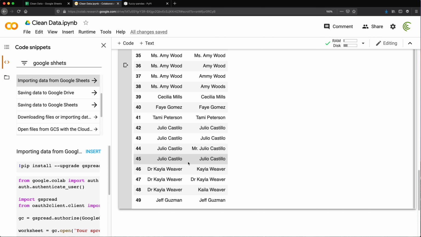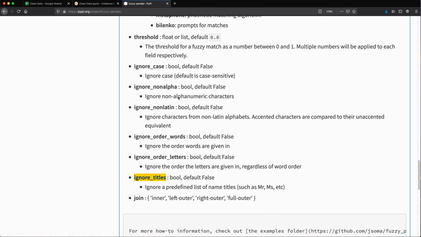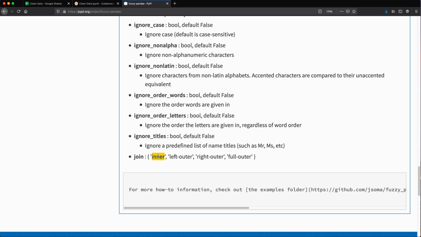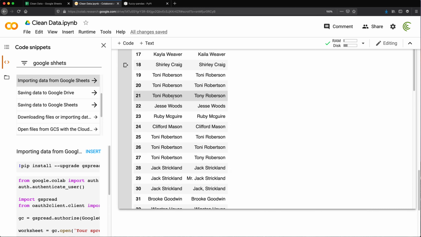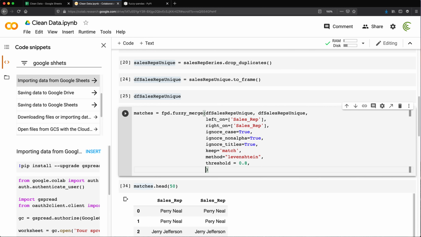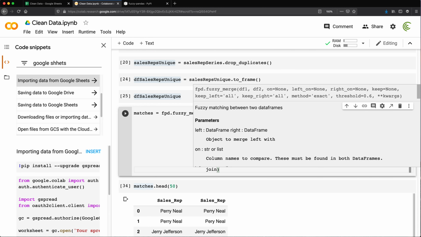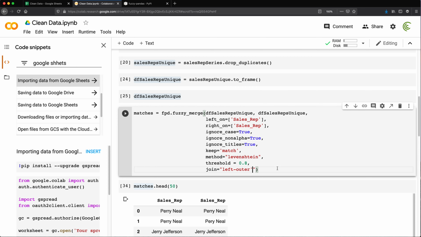So that actually looks pretty good. So let's see if we can do something like a left join. See, join type. So let's do left outer join so that we get all the options from one of the tables so that we can see what we didn't match. So we're going to do join option here. And I believe that was the syntax.